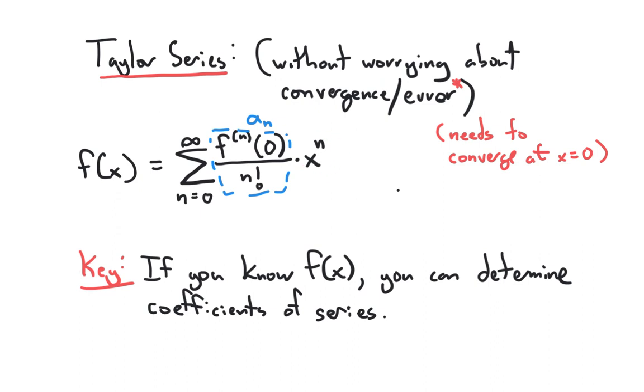And the whole idea that we're going to use is if we know the function here, then we'll be able to find these coefficients by taking the derivative. In fact, we're going to do some more clever things, because sometimes taking nth derivatives is quite laborious, so we might be able to do a few tricks, but this is a method we can always get to our coefficient a_n by taking the derivative of the function. So that's really, really good.